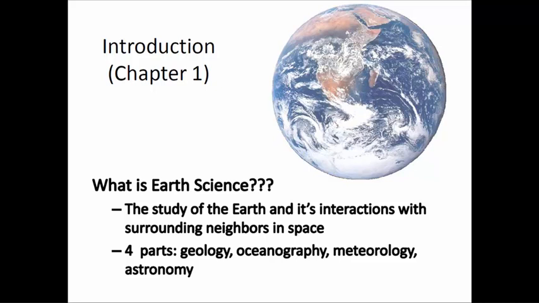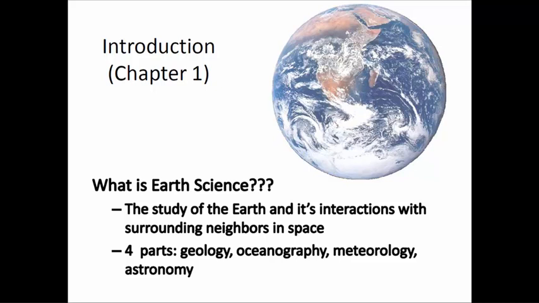When we study Earth science, we're looking at the Earth and how it interacts with its surrounding neighbors in space. So not only just the Earth and the processes that go on here where we live, but also what's going on in space and how that affects us. As you know, we haven't explored space too much. We are fascinated by it, and there's many methods for going out and looking at space. But there's still so many unknowns and so many hypotheses about what is in outer space.